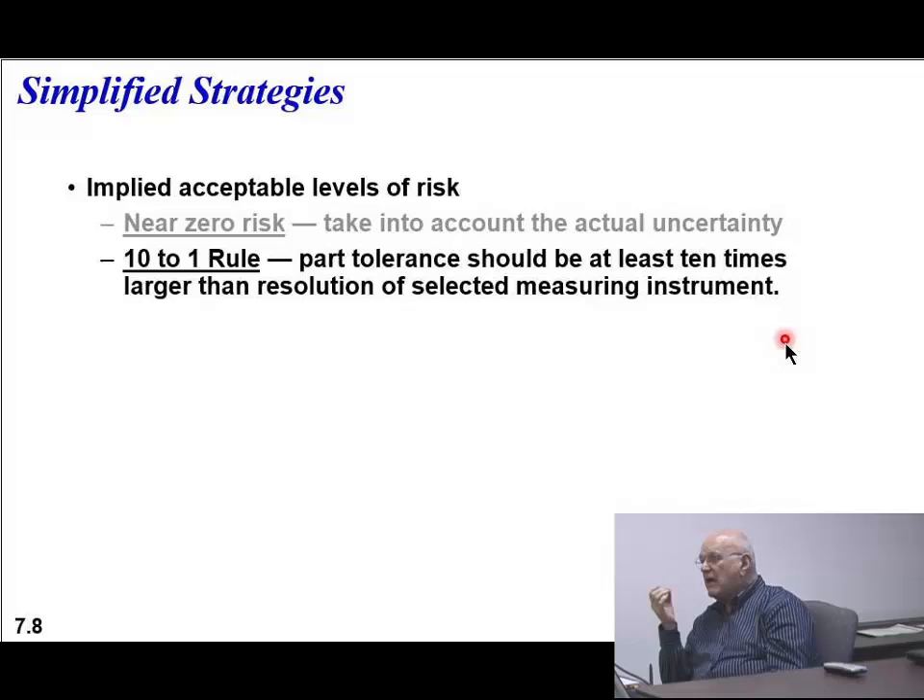When I originally calibrated equipment, our goal was 10 to 1. The uncertainties of the equipment being calibrated at that time were such that it was easy to achieve a 10 to 1 ratio. With a 10 to 1 ratio, do you really even need statistical analysis? No - it's so much margin that you don't need to worry about it. But with tolerances getting closer and closer together, and uncertainties getting tighter, you'll need to go beyond or less than that 10 to 1 ratio.